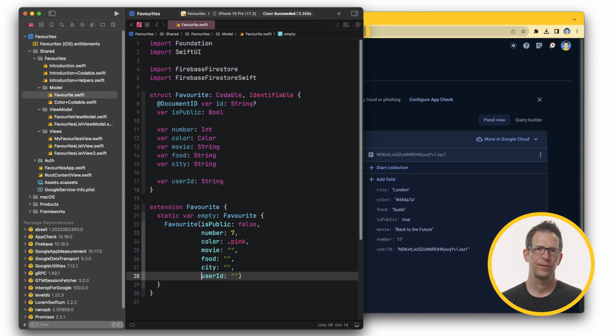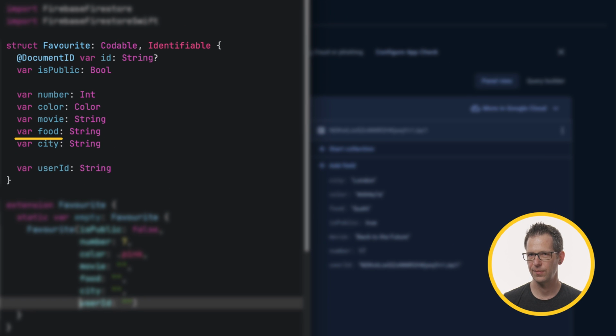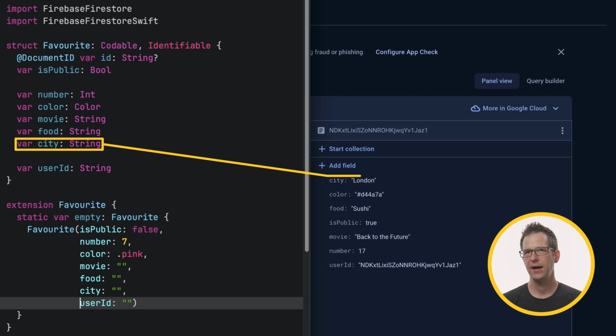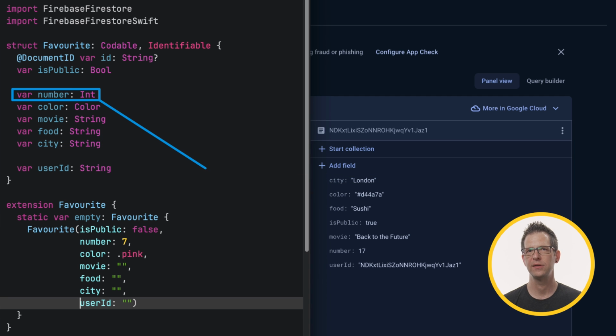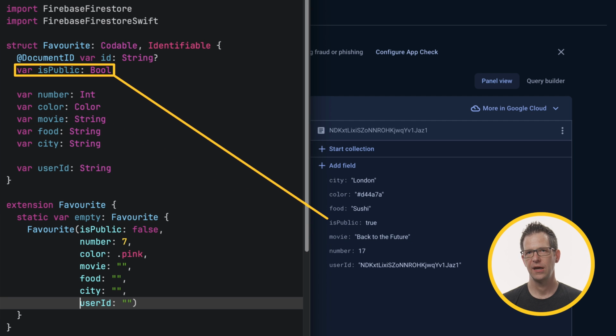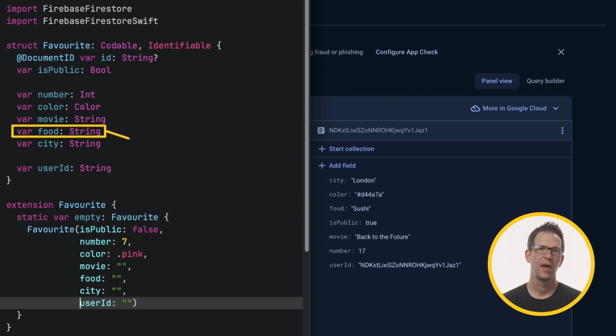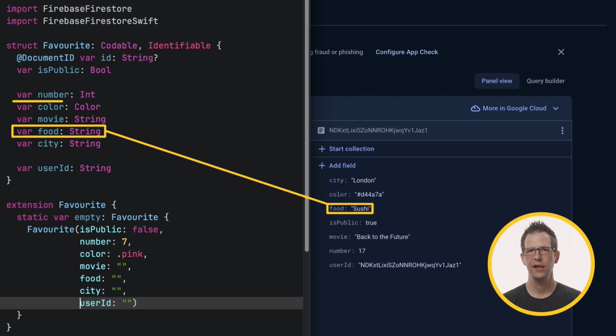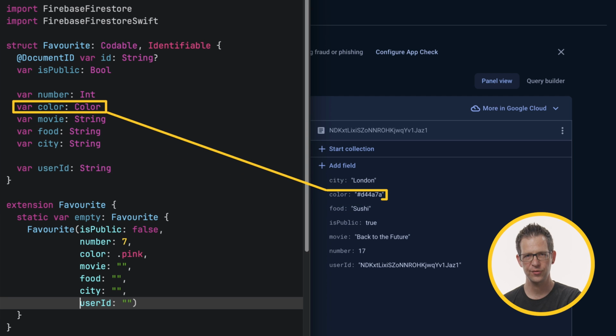Over here in Xcode, you can see how I modeled this Firestore document in Swift. Essentially, I've created a struct that contains properties for all the attributes in my Firestore document. Most of the data types in my Swift struct match the data types I used in the Firestore documents. However, you might have noticed that the color property is of type Color in the struct, but I store it as a string in the Firestore document. I will explain why I did this in a moment, but let's first take a look at some basic operations for working with Firestore in a Swift application.